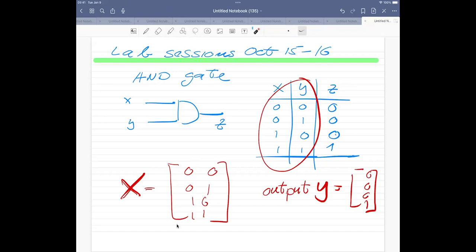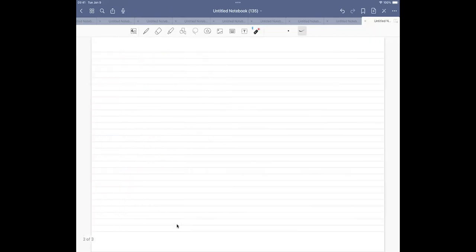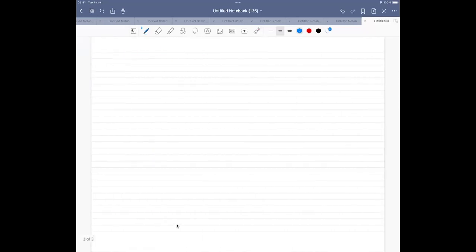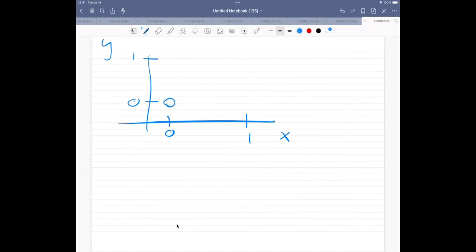Because the XOR gate is a little bit different. If you think of what you see here, you can understand why a linear model can make a prediction here. So if you plot the results in terms of X and Y, so if this is X, you have 0 and 1, and this is Y, you have 0 and 1. Then we know that when it's 0 and 0, we get 0 here. Let's mark that one with a closed circle. We get 0 here, we get 0 here, but then we have a 1 here.